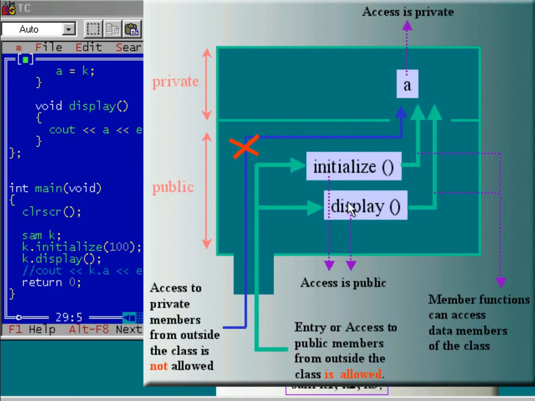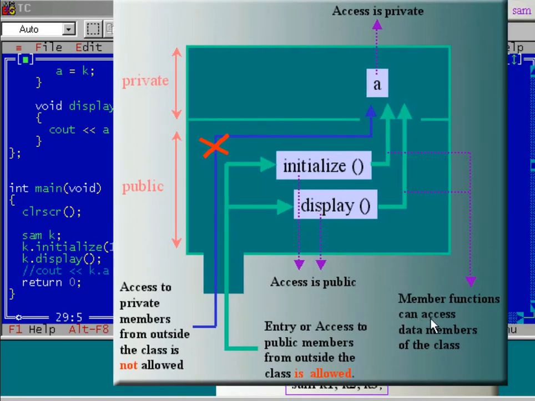Remember one more very important point. Member functions can access data members of the class. Any member function of the class can access any data member of the class.